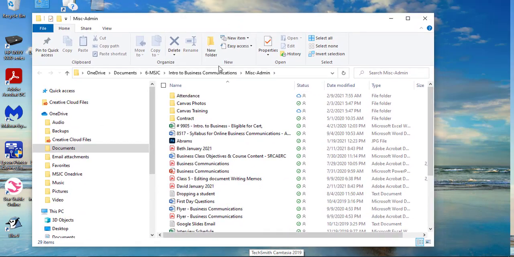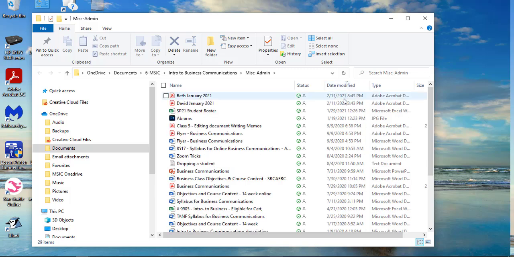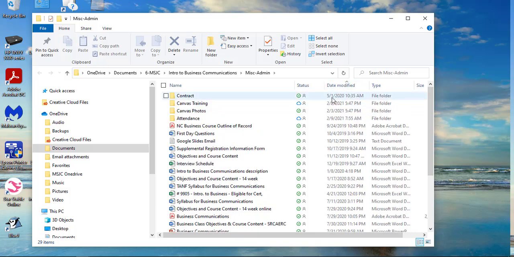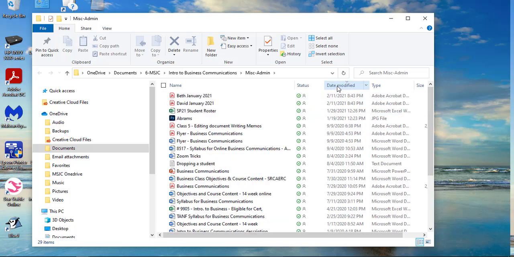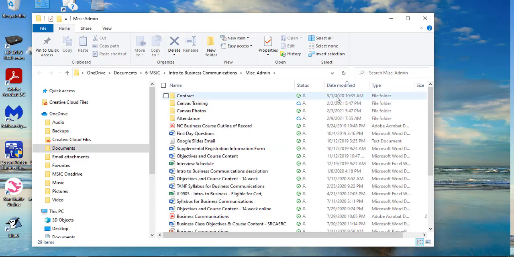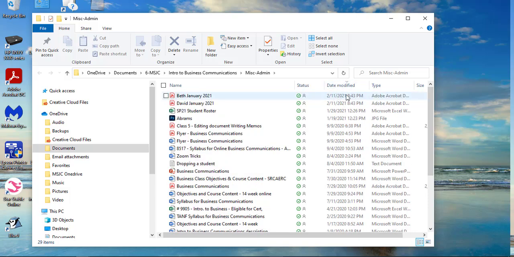All right, and I'm going to go ahead and click over here on Date Modified because I actually want the most recent things I put in this folder to be on top. So click on Date Modified, and you'll see this is the most recent date. If when you clicked on this, it gave you older information, just click on this one more time, and it'll bring up the most recent information. Every time you click on this, it will sort either from oldest to newest or newest to oldest. And every time you click on it, it will just go back and forth. So right now it's newest on top, now it's oldest on top, now it's back to newest on top.